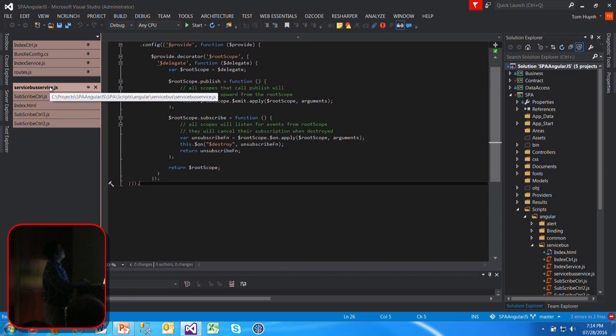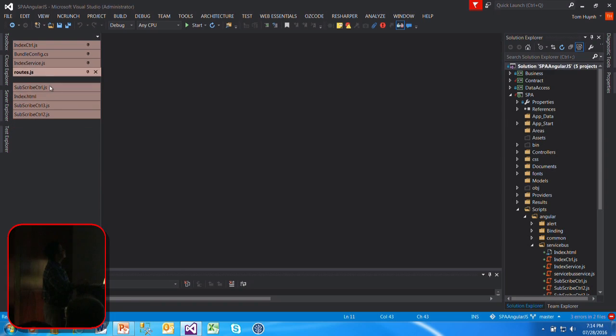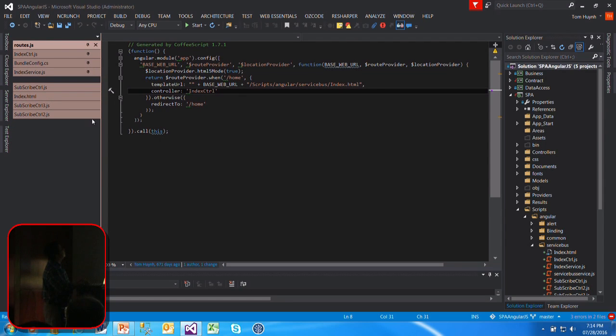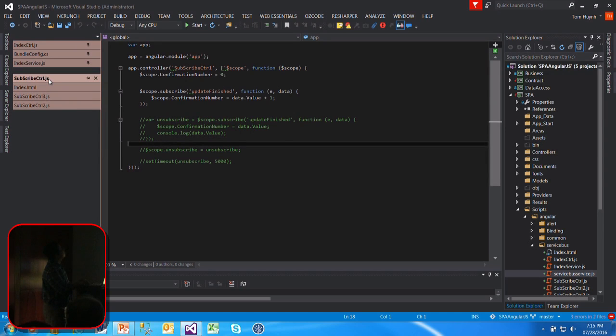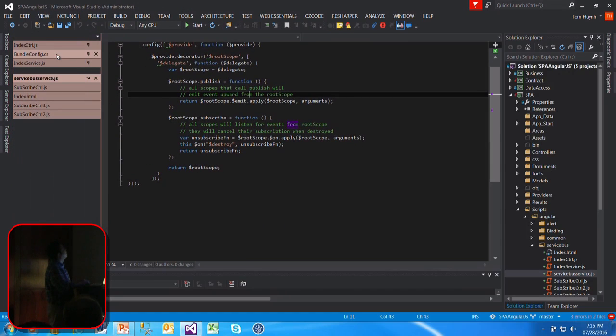Now, this is the service bus service. Let's double click on that. What is it? This is the root, no, not root. Okay, here, service bus service. Can I open that? Oh, where is it? Oh, it's showing on my screen. How do I move? Okay, I got it. Yep, so this is the service bus service.